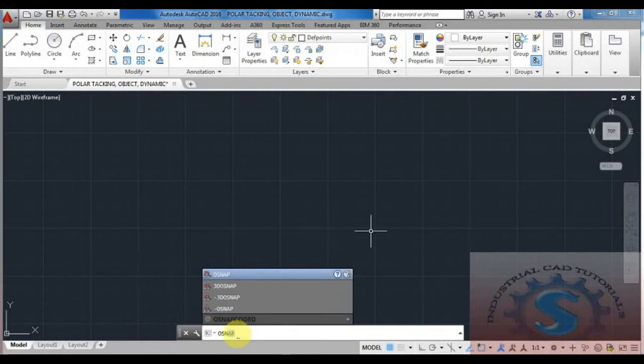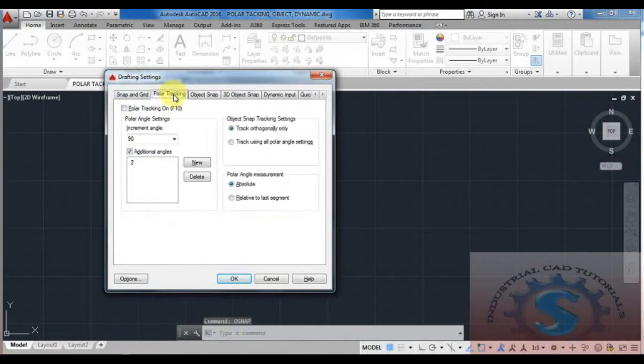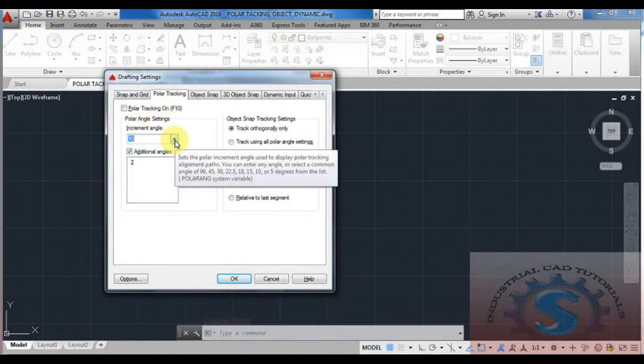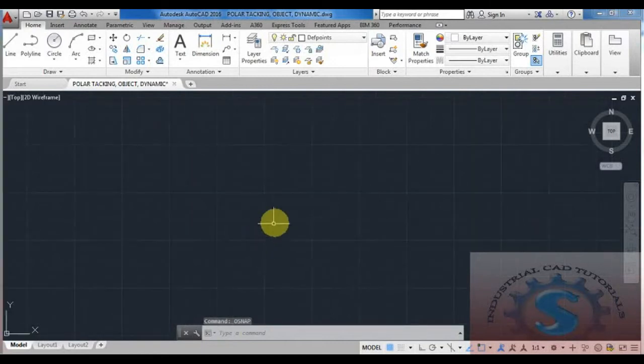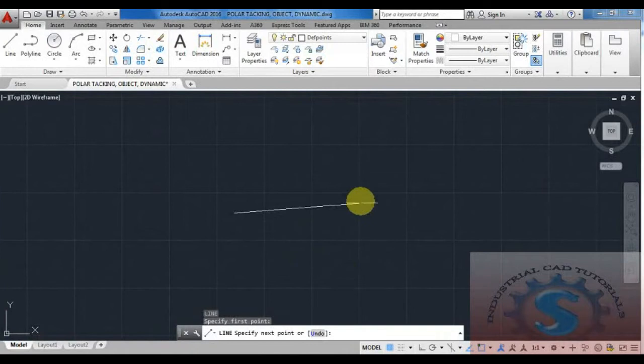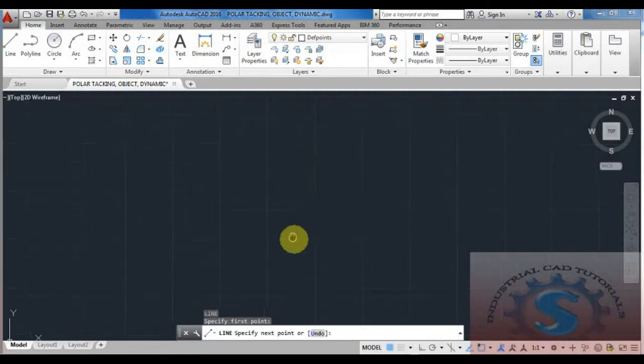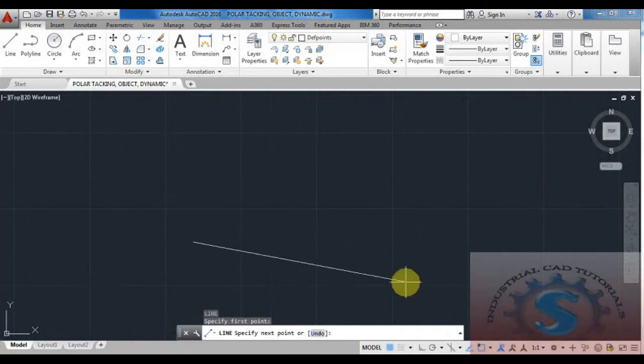Before developing any drawing, go to the snap command and the Drafting Settings dialog box will appear, then go to polar tracking. If you want to change the polar tracking to 45 degrees, give 45 degrees and click OK, then start the line. Why is it not tracking at 45 degrees? Because polar tracking is not on.